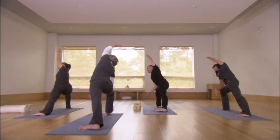Actively press the right sitting bone forward and the left hip back. Be mindful that the knee stays directly over the ankle. Gaze straight ahead and keep your breathing deep and even.